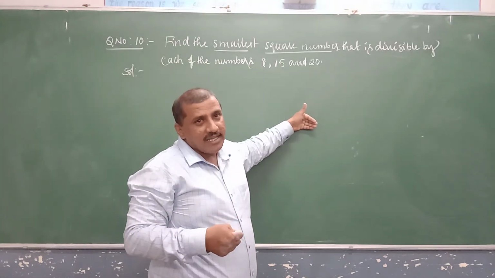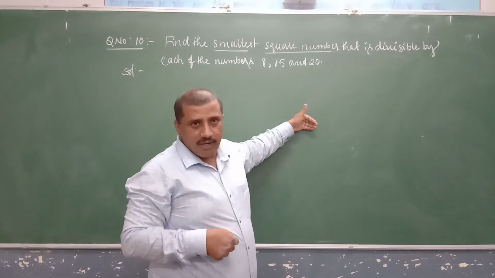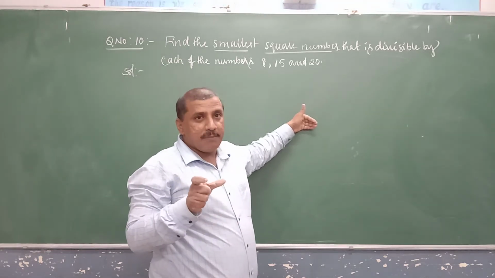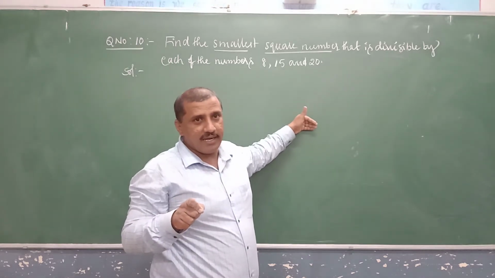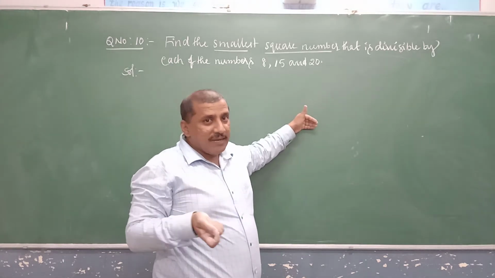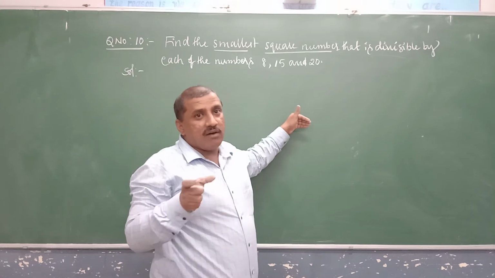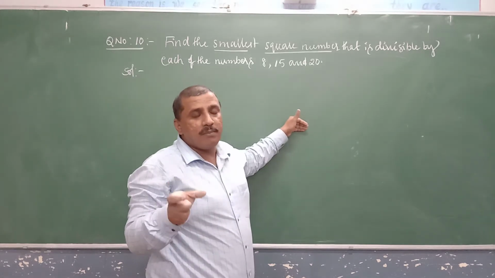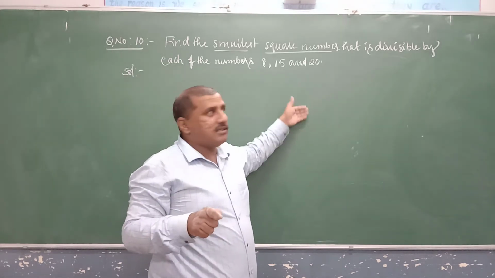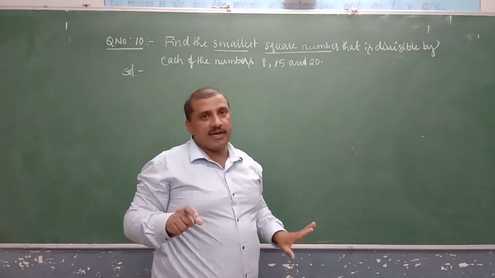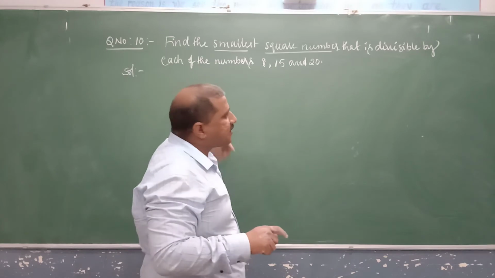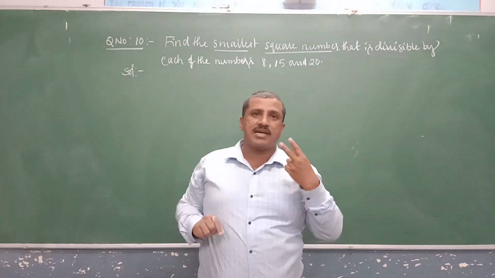How? You need to find the prime factors of that LCM, then identify the prime factors which are not paired. So next, if you multiply the LCM with the product of not paired prime factors, that product will give us smallest square number. So in solving this kind of sums, there are two major steps.